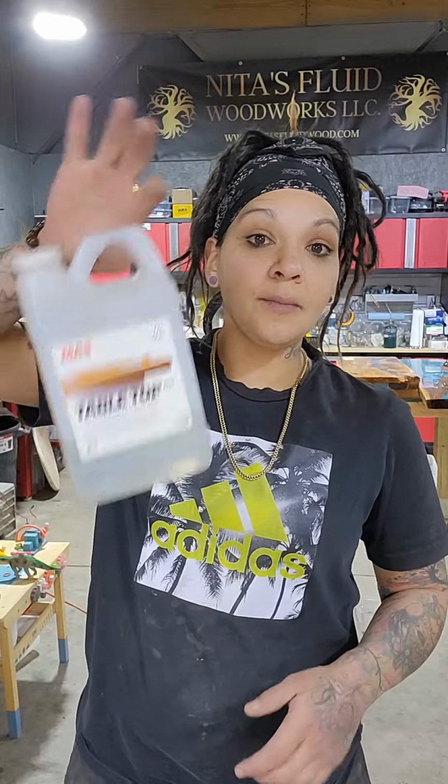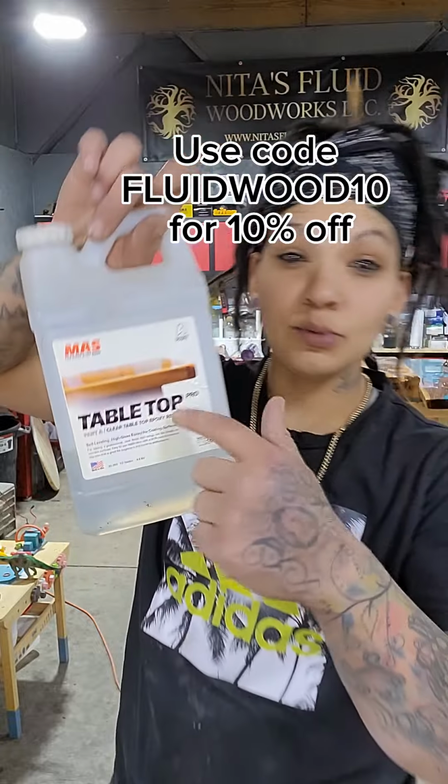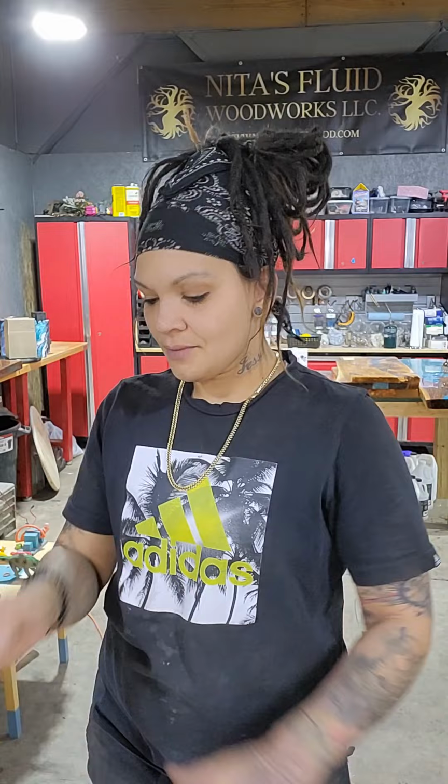Okay, so the next up is Moss Epoxies. And I use the Pro. This is Tabletop Pro. The reason that I use Pro, I just got resin on my hand, the reason that I use Pro is because it has a longer open time than just the regular tabletop. And I like that longer open time. I usually do some bigger pours, and I just prefer a longer open time most of the time. Okay, so the last one is Total Boat, and I just like their resin.